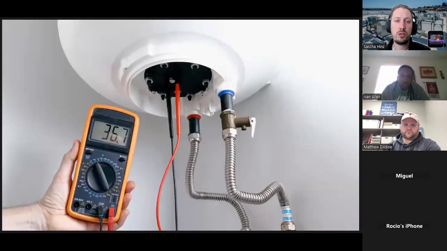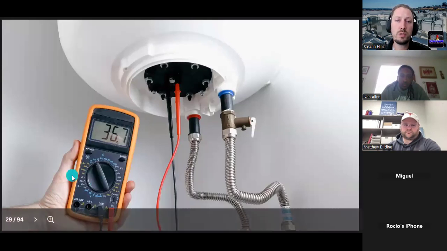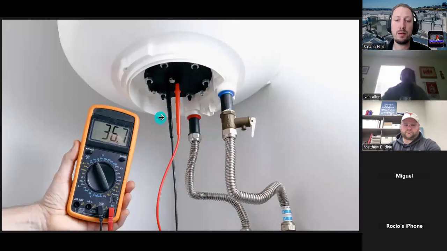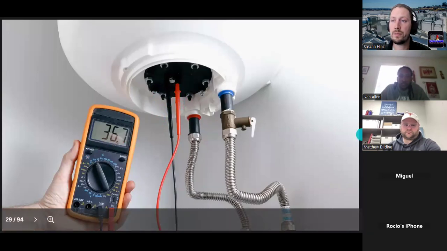The way to measure your resistance is you put your meter on ohms, obviously turn your power off because you don't want to be measuring resistance with your power on. You put one prong on one side of the component or whatever you want to measure. If you want to measure from line to ground, for example, on your compressors, put it on one side and then the other on the other side or to ground, and you get a reading. That is what you see.